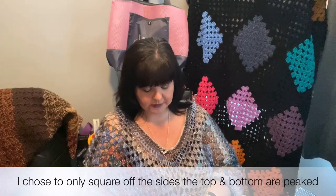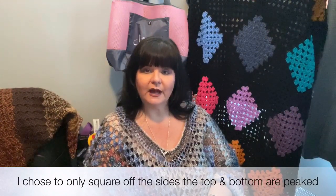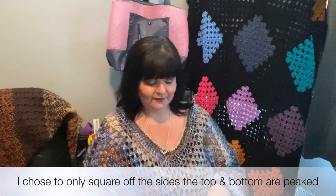So there's 40 colored squares, and there are, I have to check my notes. So 40 colored squares, 28 black squares, and then 14 black triangles on the side. And I have a funny looking sketch of how I figured out how to put it together.